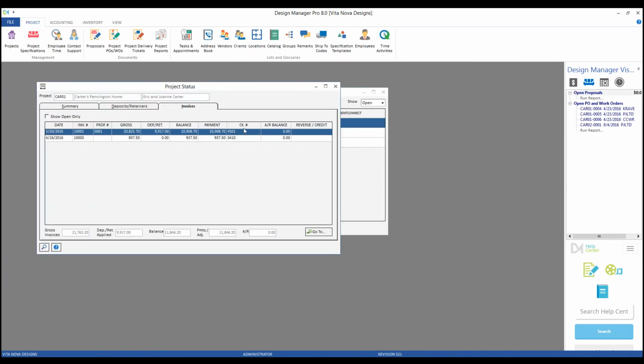So a dual function on the project status and professional, tons of fiscal information provided to you, even if you don't have access to some of that information. If you're in the design side or project management side, you may not have access to enter in cash receipts or even enter in invoices. But Design Manager allows you to gain that information so you can provide the clients with any appropriate information that they might need.